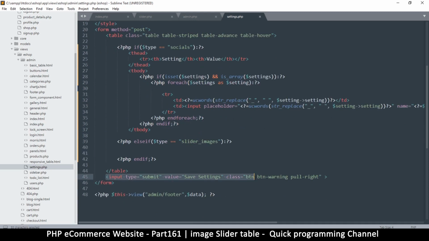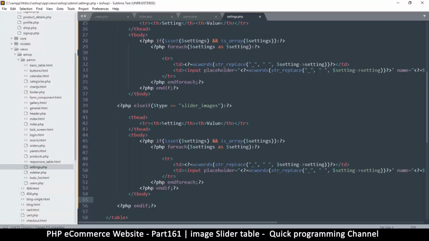And also you see the submit save settings is right there. So you can decide whether you want a different button for each of these. So you would have to move this button here or leave it there if it pertains to all the settings. So all I need to do here is copy all that, paste it here, and then I can change the heading here to something else. So first of all, I'll put what I need here, header 1 text like that. Then here we're going to have header 2 text.